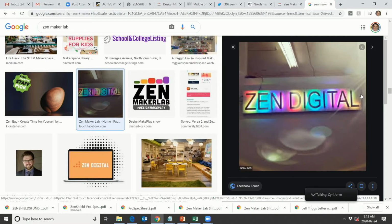So when you have a Maker Lab, you've got some 3D printers, laser cutters, CNCs, various tools. And on the art side, we have things like large format printers and UV printers and vinyl cutters. When you have a combination of equipment and you have some expertise and some people helping out, it's amazing what you can make. You can make your ideas become reality, and it's a lot of fun.